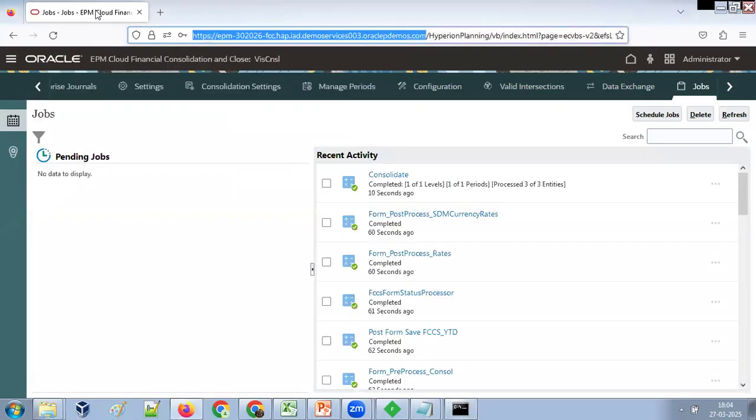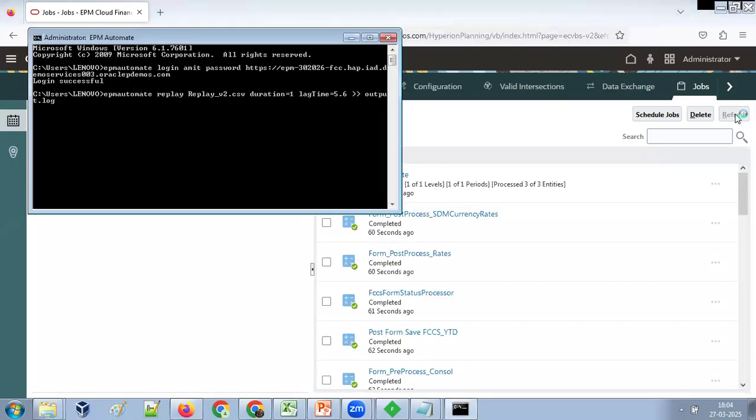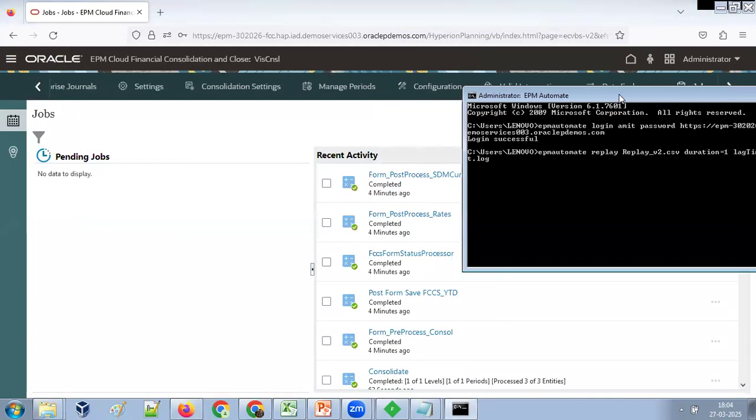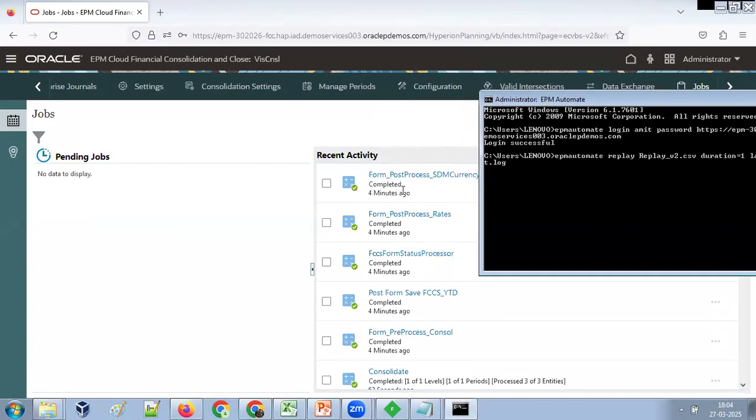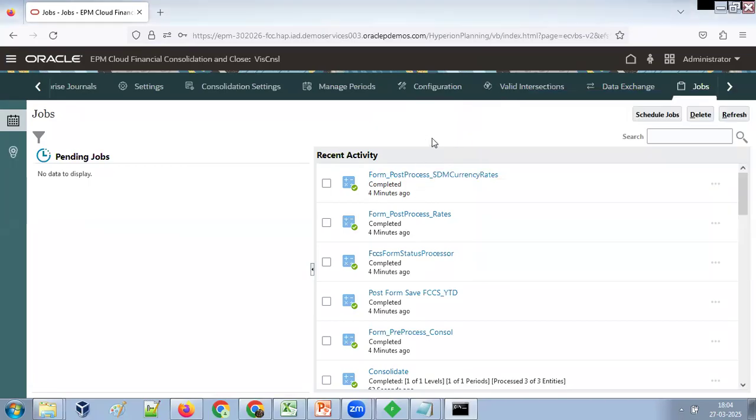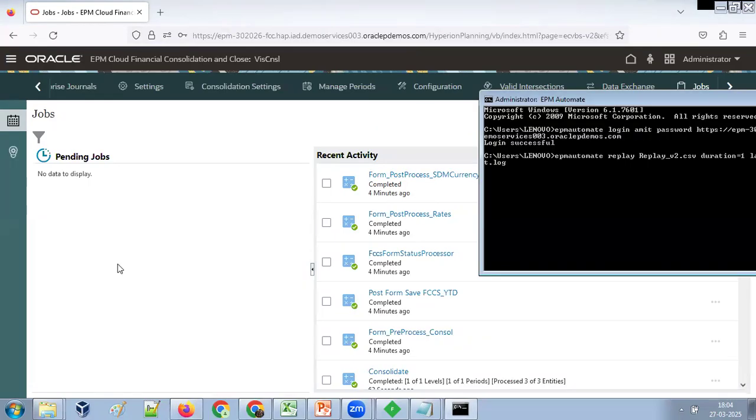So replay command invoked, right? How do you know that? You can see over here the replay command, first task, and different tasks being invoked under the log file. In a few seconds, you will see it invoke consolidation and everything step by step.